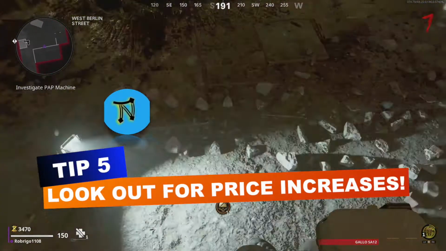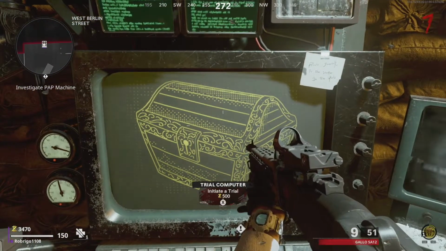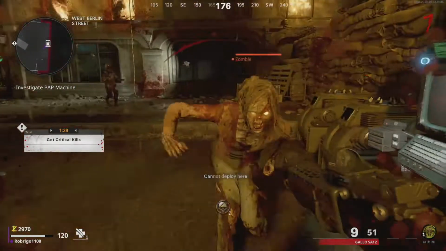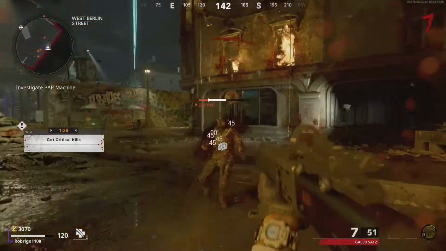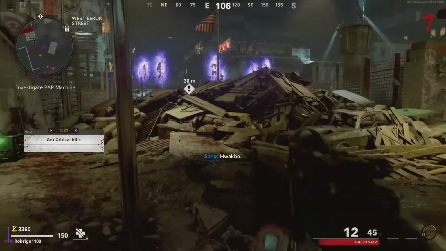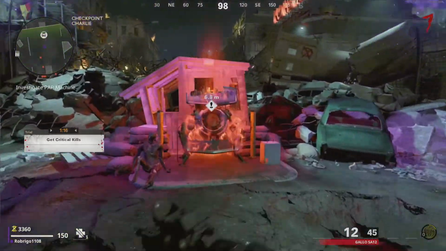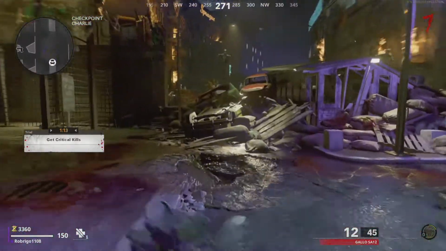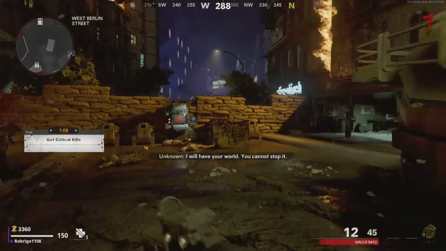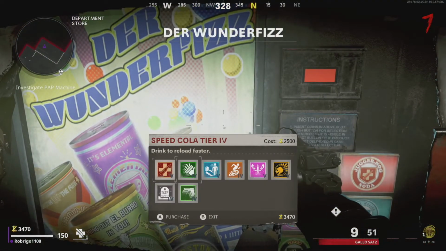Last but not least, our fifth tip is to spend wisely and keep an eye on cost increases. The trial machine is a great way to get some extra bonuses, but the price can creep up pretty quickly. While in early rounds a trial costs 500 essence to initiate, at later rounds you can be paying over 5000 essence points just to initiate a trial. So realising what the potential reward is versus the massive 5k cost and above is important before you set off trials in later rounds. It's the same with perks, their cost increases as the rounds go by, so try and get them locked in early.